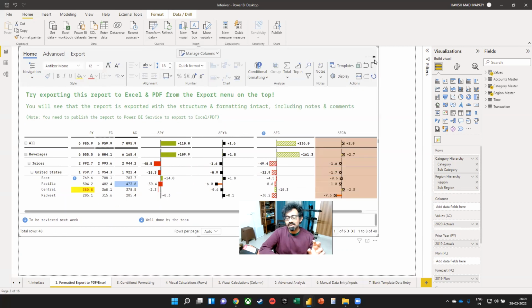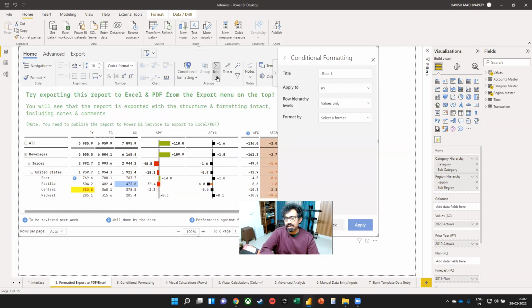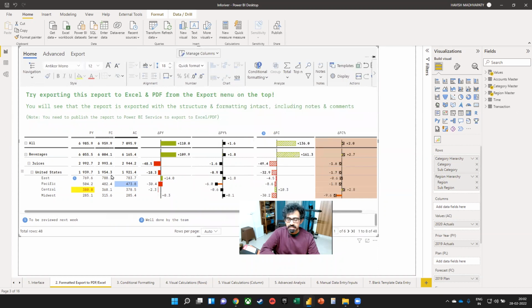When we talk about how profiles will change in the future, and they're already changing, and how your work will not be to sit down and do mechanical, repetitive work, think about it. Now you have these tools that can do all these things for you. So much of the work that we used to do manually, a CA would have to sit down and spend a lot of time formatting, format painter, copy paste. You don't have to do all that. The tool takes care of that for you. The only thing you need to know is how to use it. That's it. You don't have to learn how to do all of this yourself. Just see this. You have entire conditional formatting here as well. Right? Sanjay, have you seen this Info River?